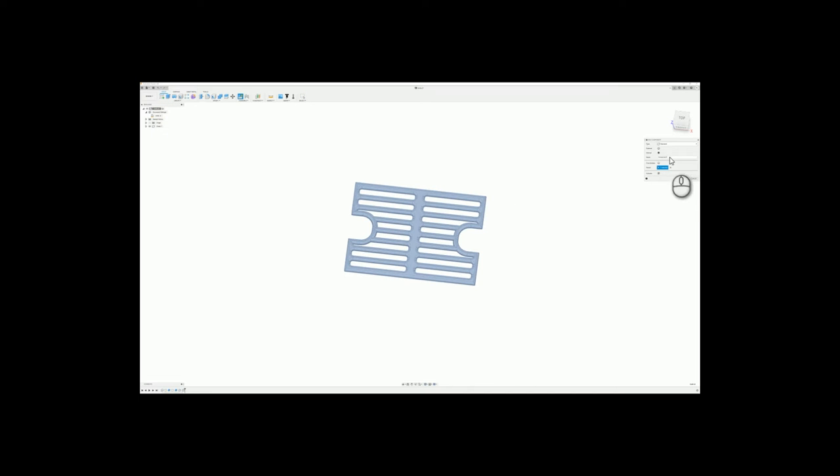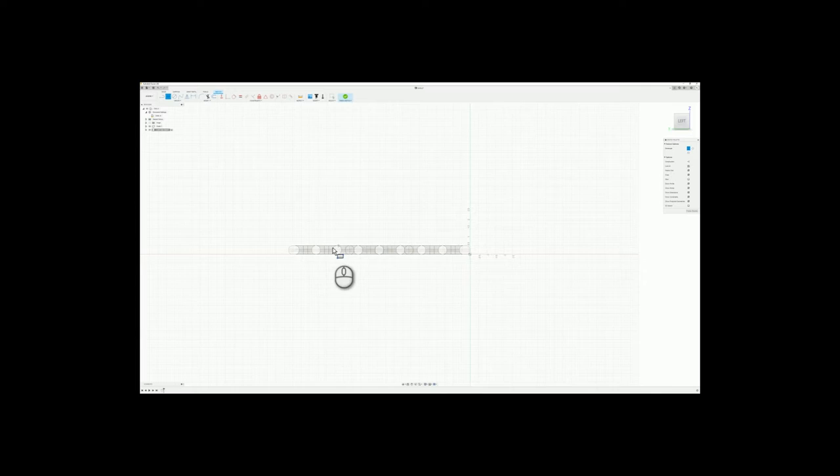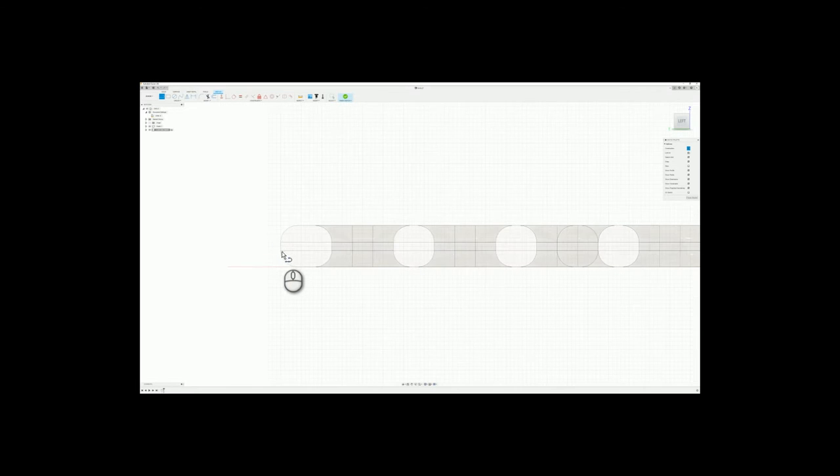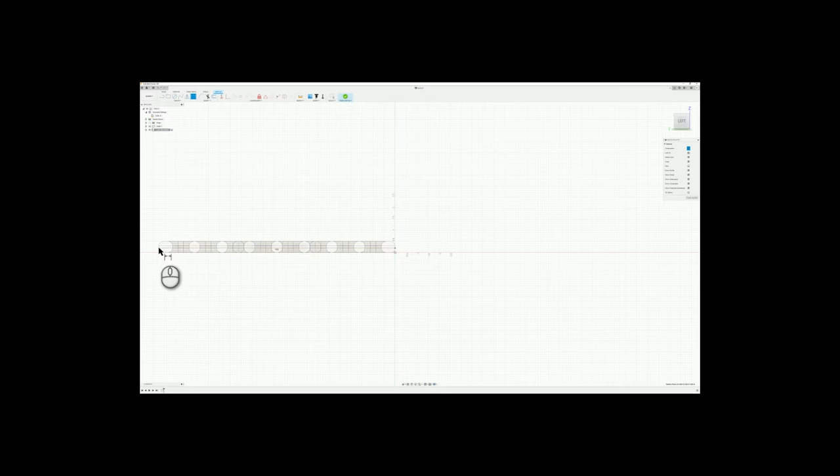So start with a new component. I think we will make this the side wall, the left one. This will be a side. Hold on, I'm going to make a construction line first, right here to right here. What I want to do is have a 1/4 inch on both sides of the grate so it has somewhere to sit.